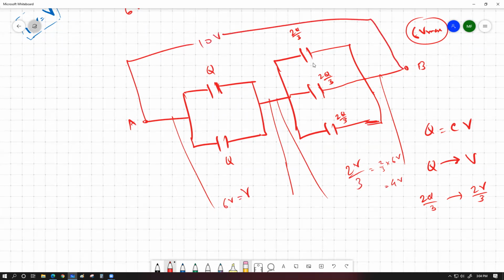Same thing. If the calculations are correct, you're going to end up with the same result. I could have also started from here. I would go cube, cube, cube. In this case, this would be 3Q by 2, 3Q by 2. Ultimately, the whole thing would be exactly the same.